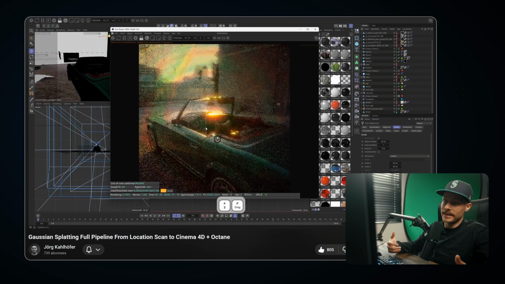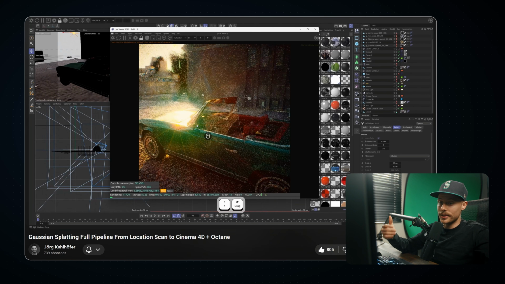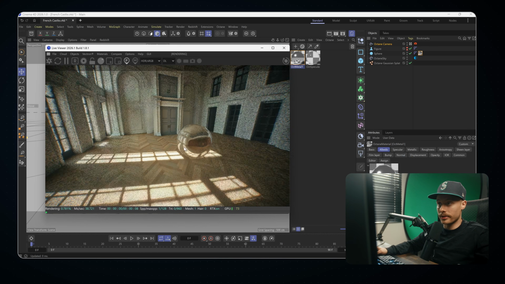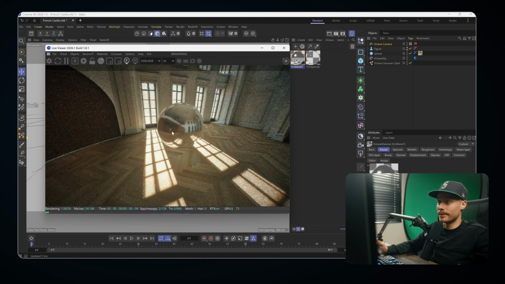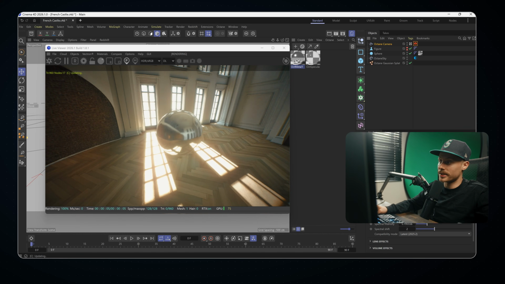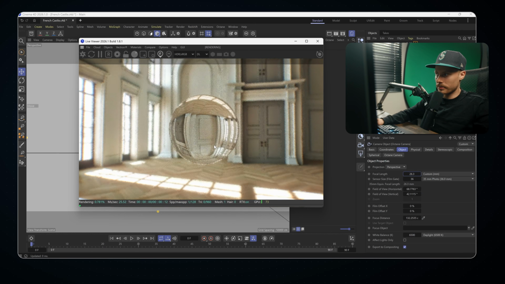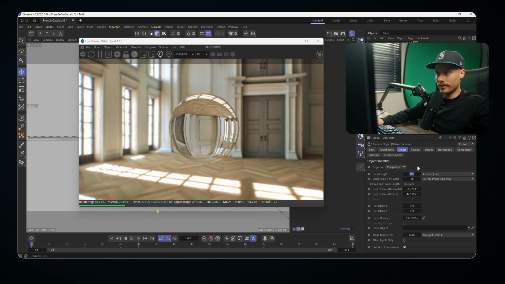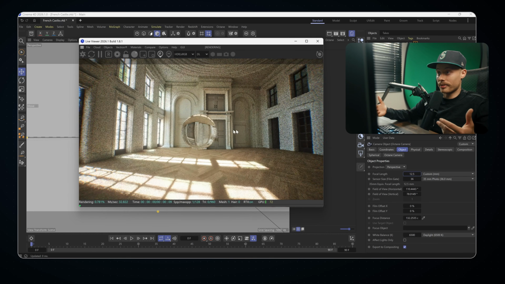Speaking of Cinema 4D, I will import that same Gaussian splat we made in Unreal Engine 5 and use it in Octane Renderer. Here we are in Cinema 4D and Octane, and as you can see, it looks a lot better than the Unreal Engine 5 version. And that's because of the settings in the image processor in Octane Renderer. There's a lot of settings we can add here, like bloom, cutoff, glare power. I created a sphere with some depth of field, and it looks very convincing. The lighting and everything looks very good. And that's the power of Gaussian splats.